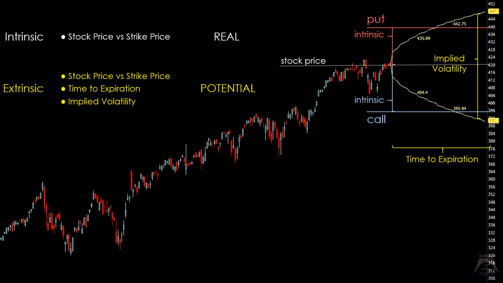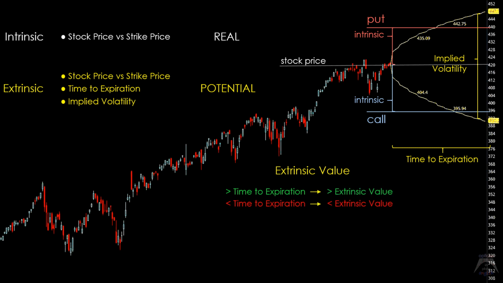Essentially, an option will be worth more in potential gains measured with extrinsic value if an option has more time to reach higher or lower prices, and also if that option has more volatility, thereby enabling that stock price to reach prices that are further and further away from the current price. Conceptually, we could conclude that the greater the time to expiration, the greater the extrinsic value, and vice versa. Likewise, a higher value of implied volatility will lead to a higher extrinsic value and vice versa as well.